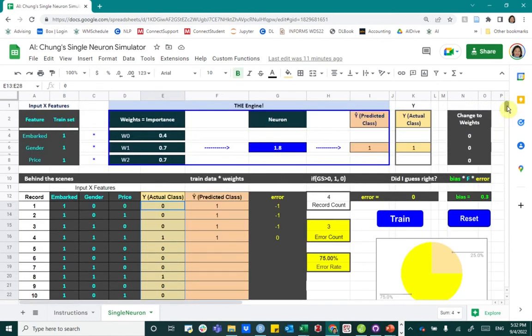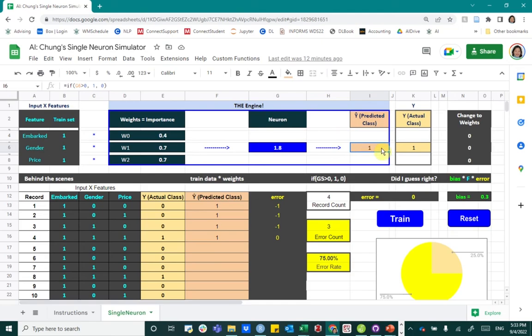All right, so using this neuron, you will see that the neuron is really just a math equation. It calculates the multiplication, the product between the features and also the weights. And then the total amount that comes out of this neuron is then converted into a 0-1 classifier using this very simple step function. So the step function is the activation function that I chose for this neuron. You can use sigmoid function. You can use the ReLU, which is what we did for the homework assignment.